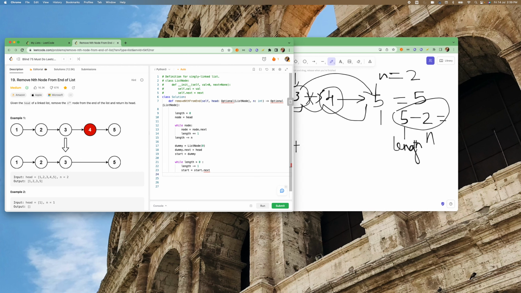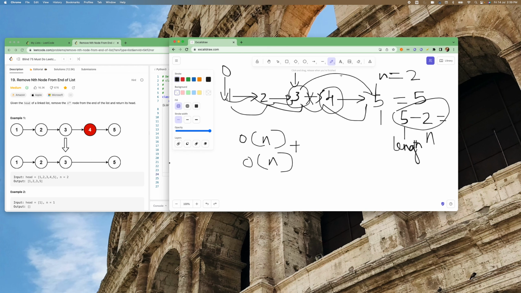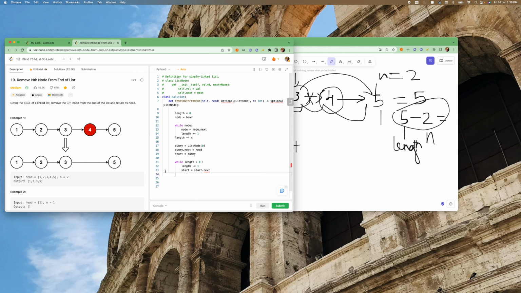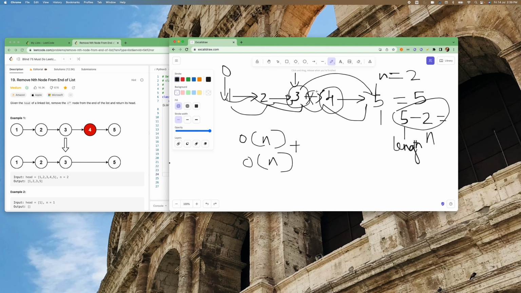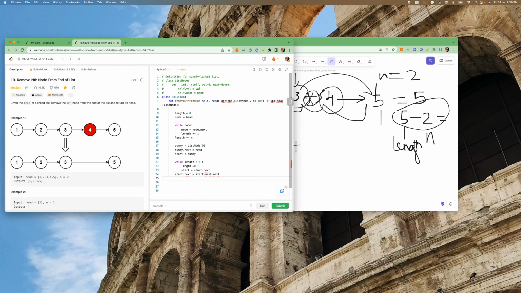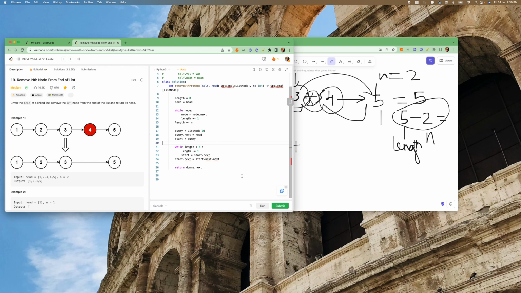So what do we need to do? We need to point this to the next one, right? So we can do start dot next is equal to start dot next dot next. So we are just basically removing this next link and linking it with the next to next. So we do this, and we need to return the head, right? You know that we created a dummy node, so the next node is dummy dot next, so we will return that. Yeah, so I think this is done. Let's see if this works. Oh, okay, so it worked.